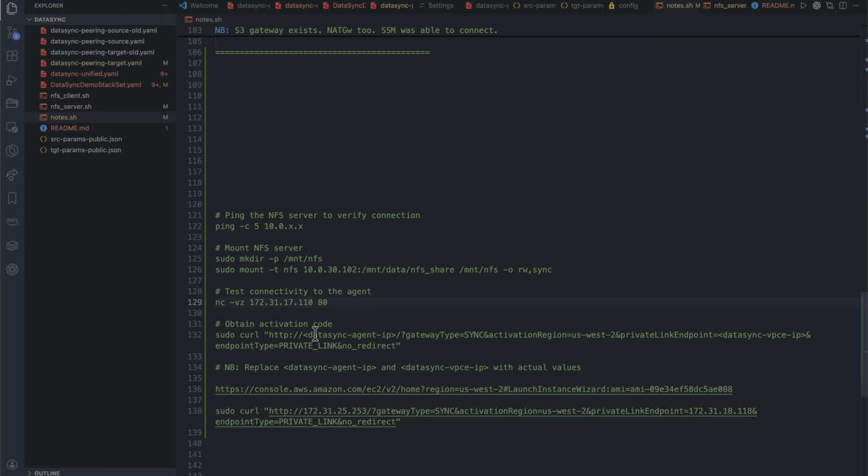We would need to replace the DataSync agent IP here, and also provide the DataSync VPC endpoint IP over here, since we are using again VPC endpoints to achieve connectivity here.